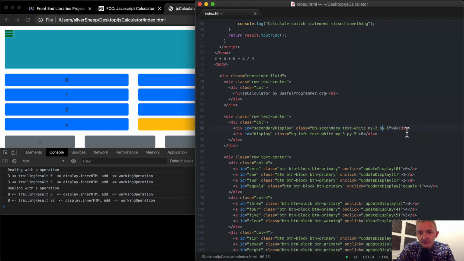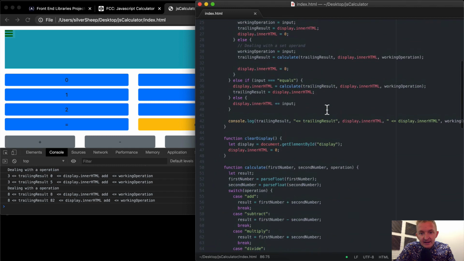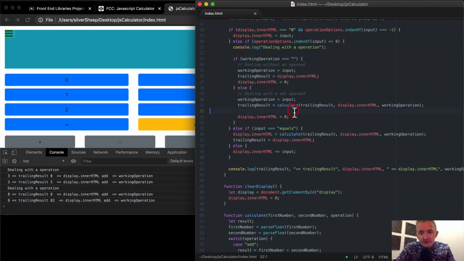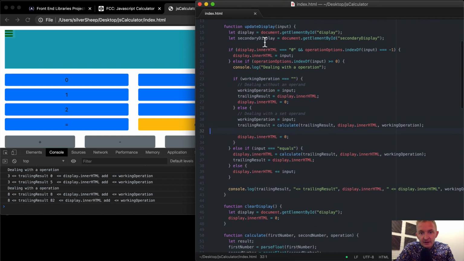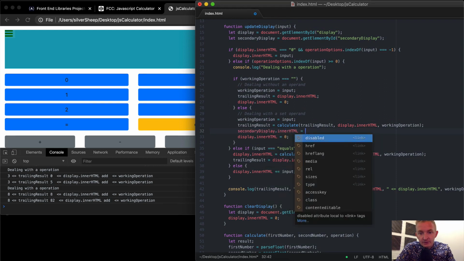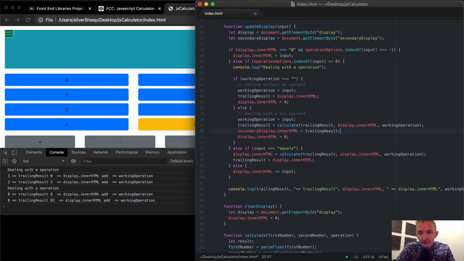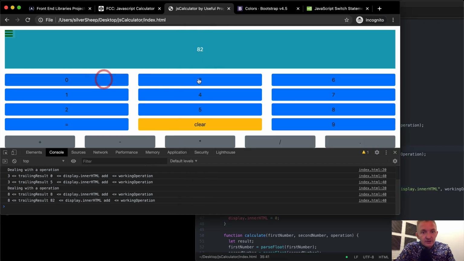And we've got the space in here. And instead of setting our inner display equal to that, we could set our secondary display dot innerHTML equal to our trailing result.